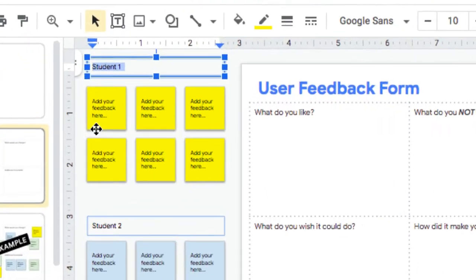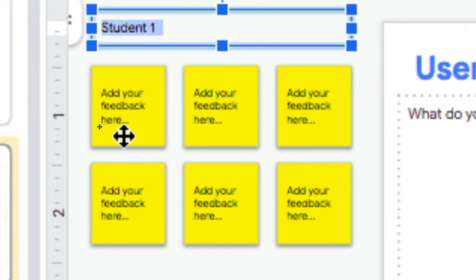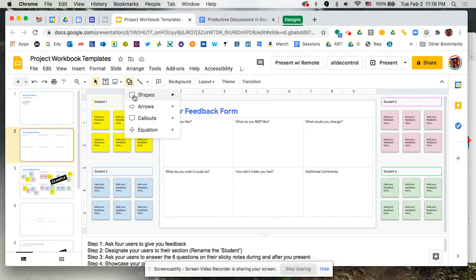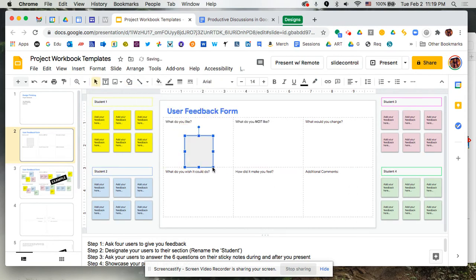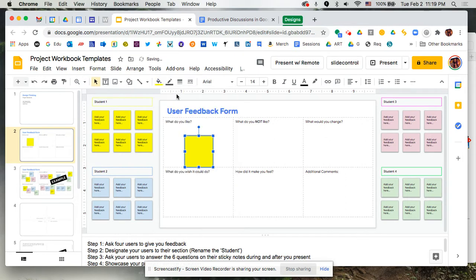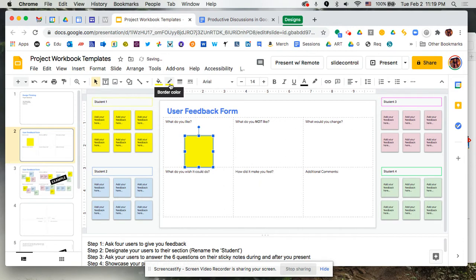Digitally, we've created these sticky notes, and it's really simple to do this. They kind of look like sticky notes because we made them square and yellow, and then just gave them a little drop shadow within the feature. So I'm going to show you really quick by simply coming up to the top, selecting shape, and you just create a little box there. And then we changed it to yellow. In this case, you could do yellow outline or no outline.